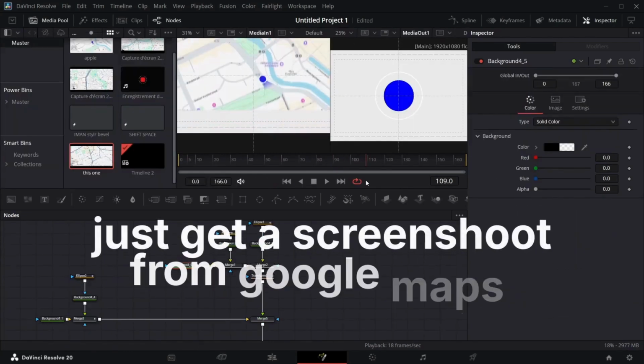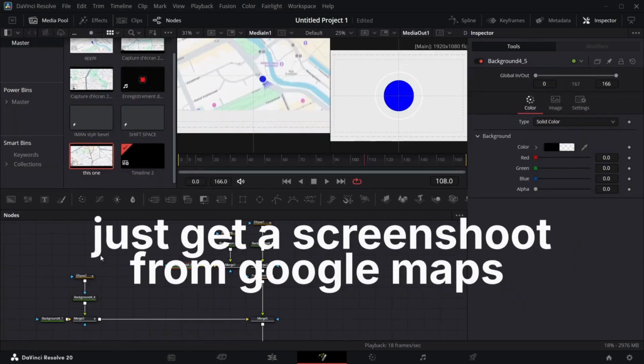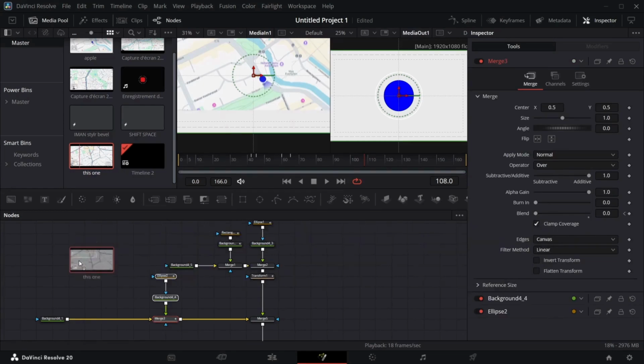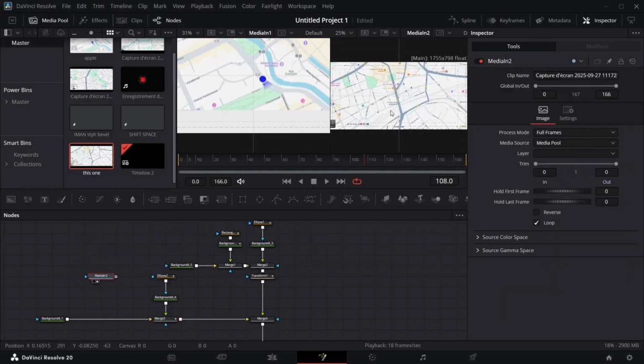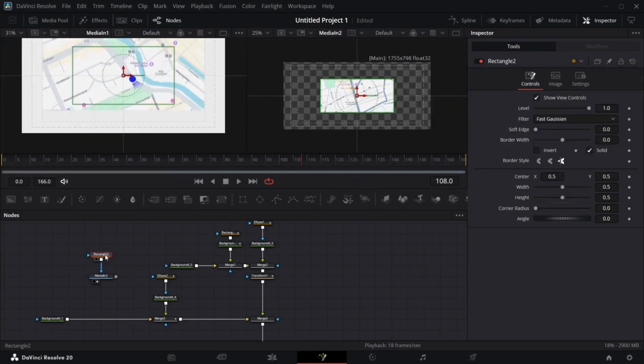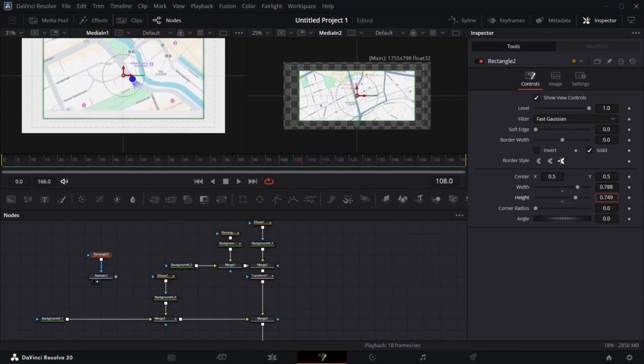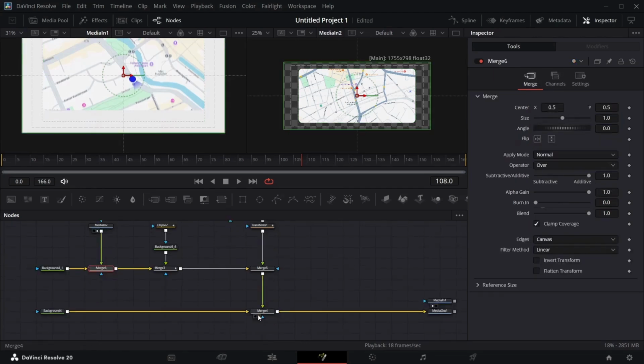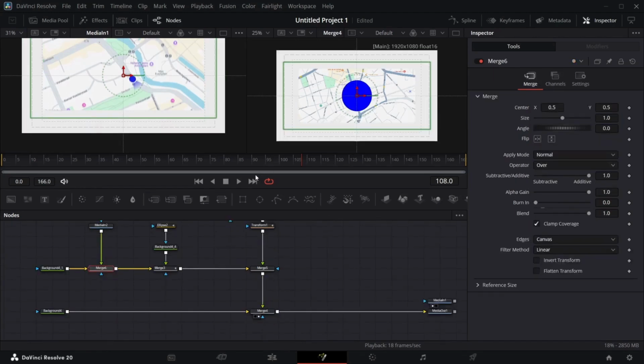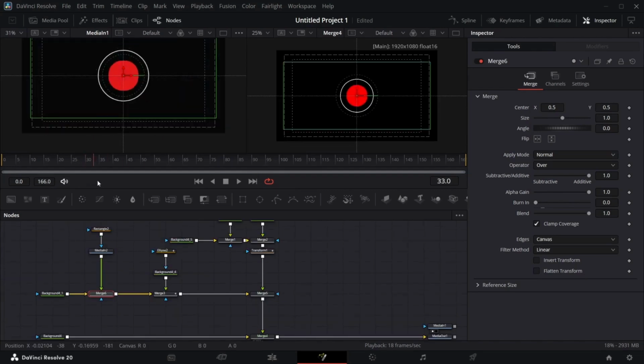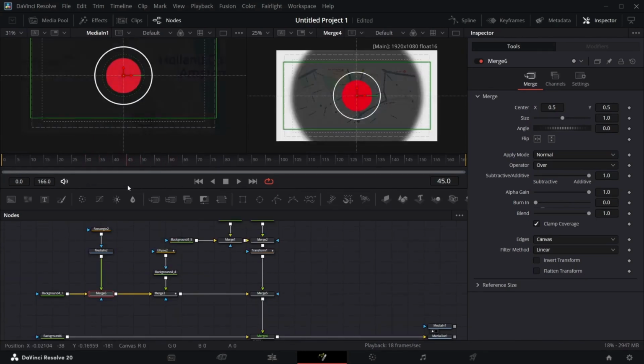This is just a map that he used here, so I just got a screenshot from Google. I'm going to bring it here. Yeah, and if I take a look at it, this is the map. Now we're just going to get a rectangle mask, connect the rectangle mask here. We're just going to size it how we want. So I'm just going to adjust the width and the height. We can still always fix this later and just add some corner radius to that. But now I can connect this one here, and if I take a look at this, yes, it appears like so, so that as the background closes up, it falls down to here.